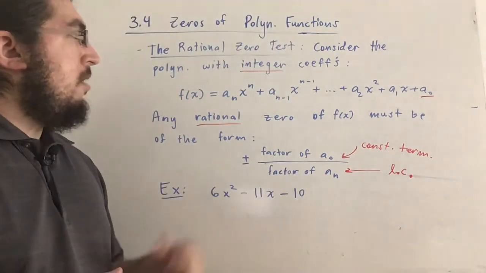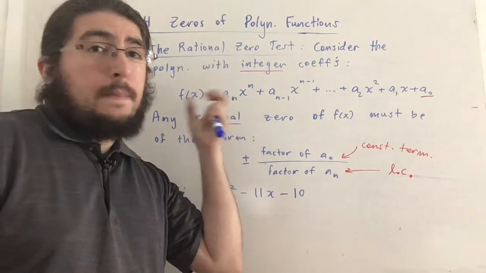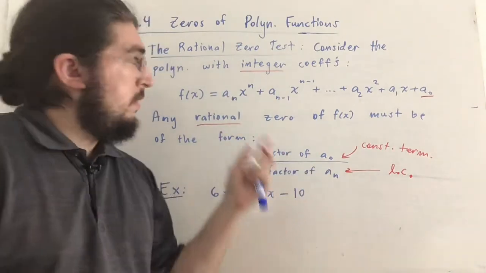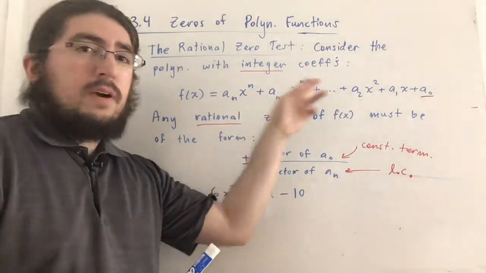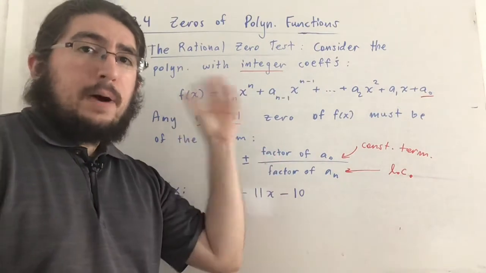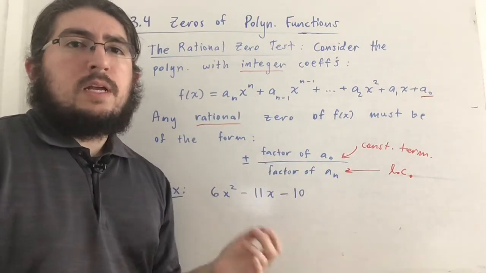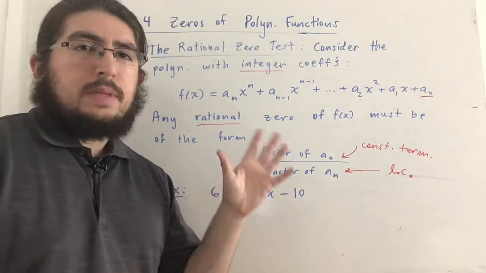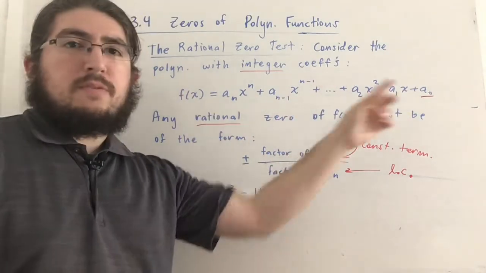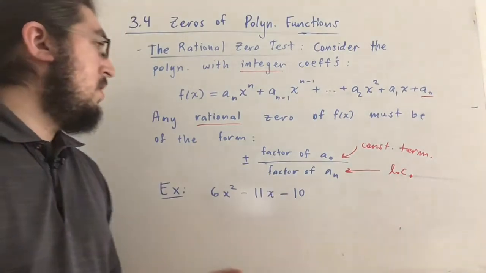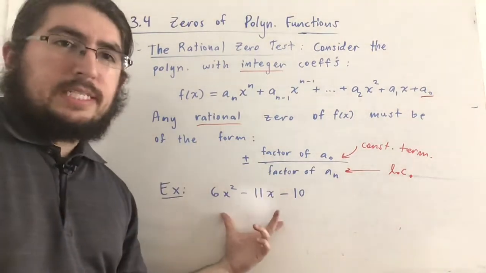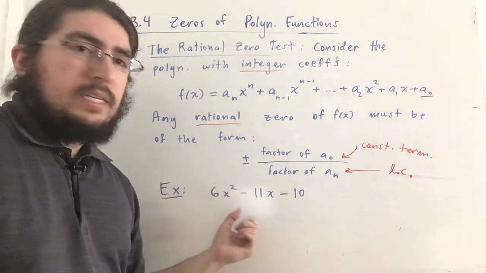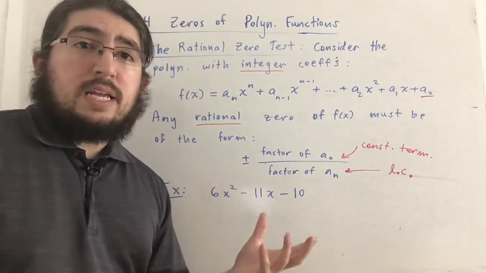Okay. Now, if you don't remember, an integer is a positive whole number or a negative whole number. So these numbers in front of our powers of x could be positive or negative, but only whole numbers. So 3, 2, 1, no 1/2s, no radical 2s, something like that. So positive 1, positive 2, positive 3, and so on, or negative those. Okay, so this is a good example of that. The numbers in front, 6, negative 11, and negative 10 are all integers.